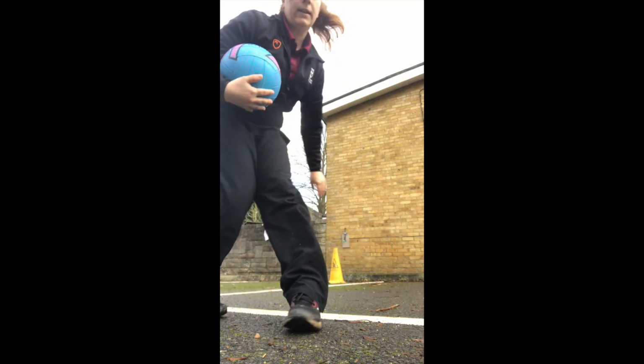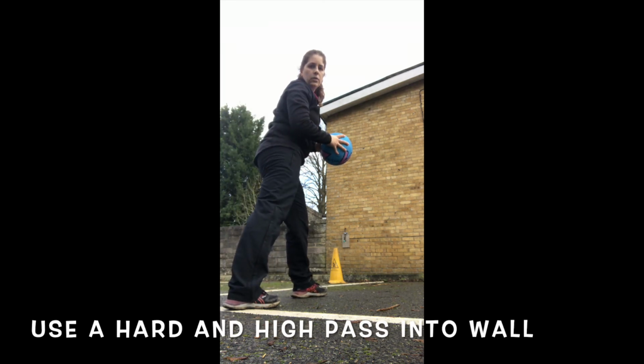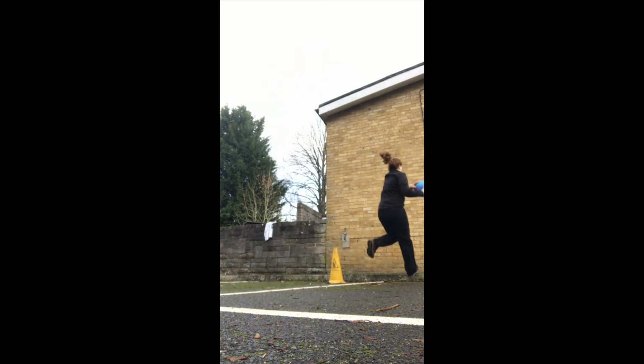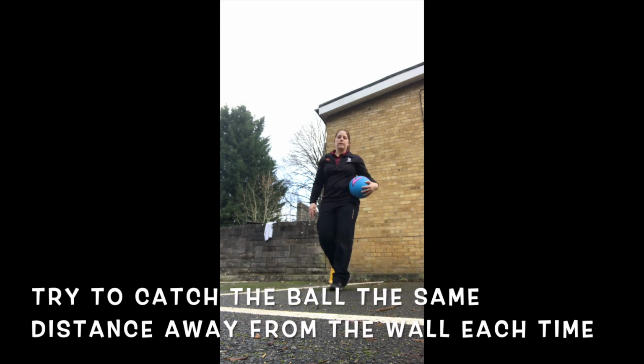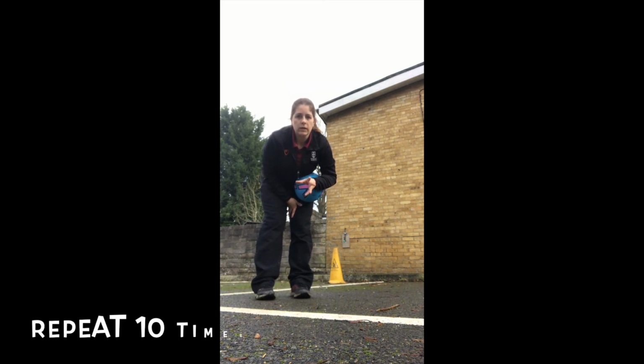Here we go. Here's my starting point. Nice hard and high pass into the wall and sprinting in to catch it. I'm now going to measure how far away from the wall I am when I caught the ball. It's about here, and now with my marker. About 2 paces away. So I'm going to try and keep that consistency each time. I'm going to work 10 times doing this and see if I can keep landing 2 paces away from the wall each time, catching the ball securely without doing footwork.